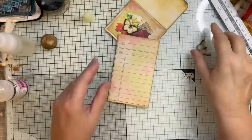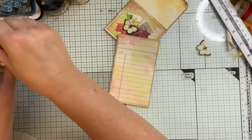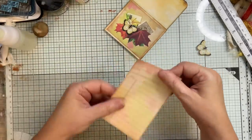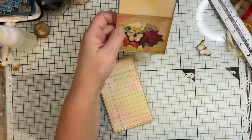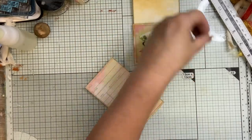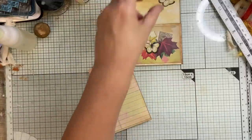Okay, I'm just going to go and back that. I'm going to finish it off, I think, because I'm going to put that in my journal that I'm working on now. So I'll just go and back that, and then come back, because I think I'm going to put that butterfly on there. Something like that.